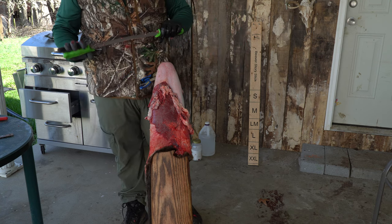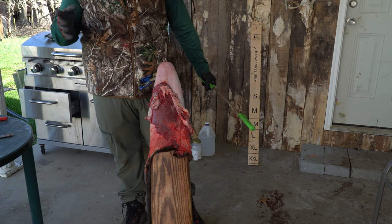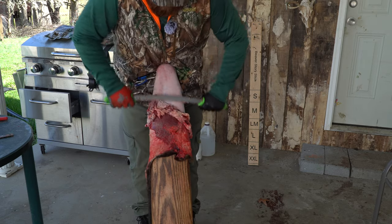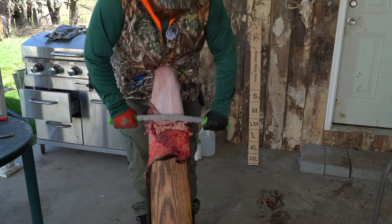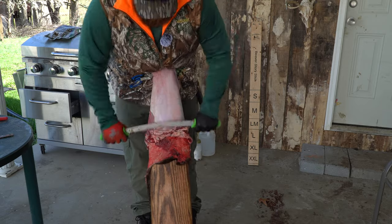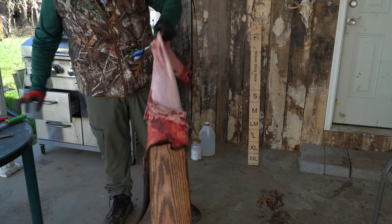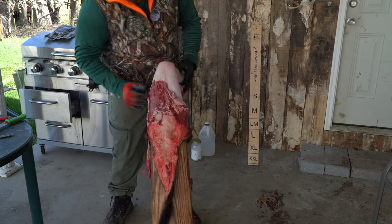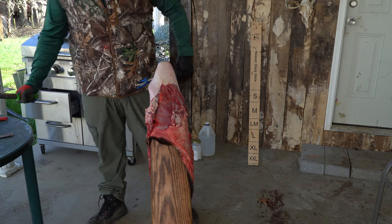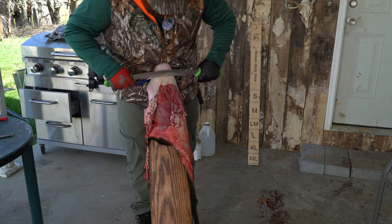You're going to get that sometimes. If you let them go much longer than that, and that goes for any animal, without gutting them, the bacteria is already in there and it starts breaking down and they'll grain, and then you'll have the first slip. I remember the first coyote that was in warm weather, and I didn't have a walk-in cooler at the time. This is back when I was a teenager, and I had to go do something and come back to skin it, and I skinned it, and I'm telling you what, the entire thing was green, and it was not a good deal.